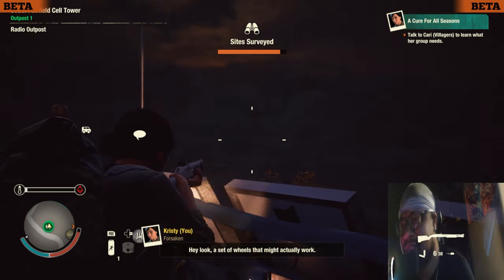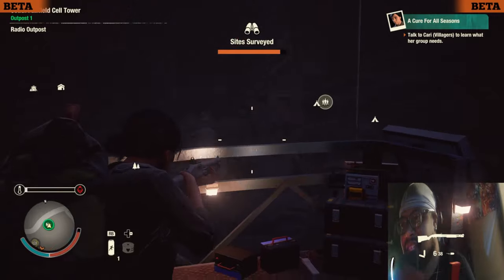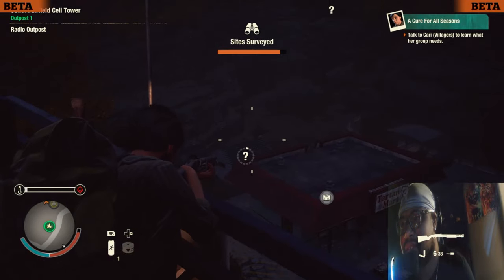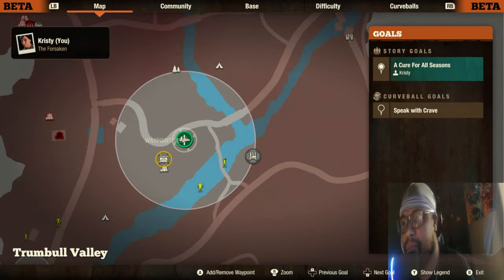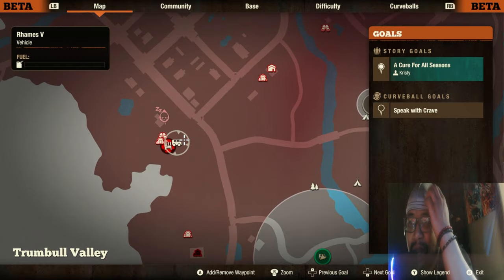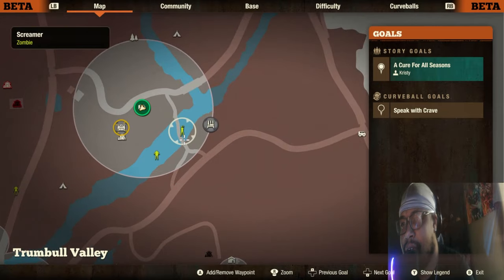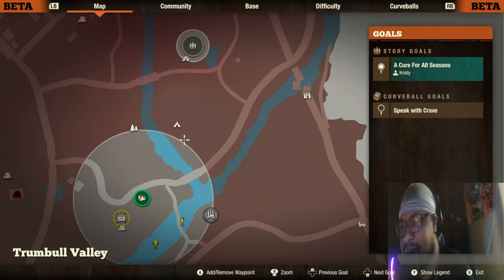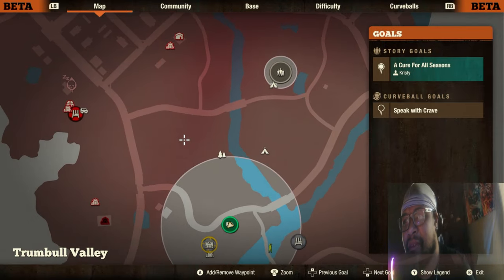Hey, look, a set of wheels that might actually work. I don't know what the trunk space is. I can check it. If it's bigger, then I'll take that. Where's the other? Okay, nothing more to see here. Let's see, how far is it? Oh, it's up here. No, that's the Rames. The Rames is up here by this playcard, of course. The Royale is all the way up here. Jeez. Okay. Oh, that's the Red Talon mission.